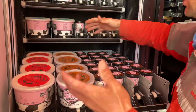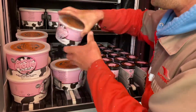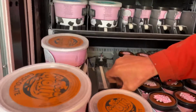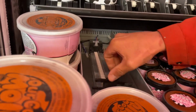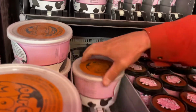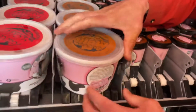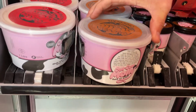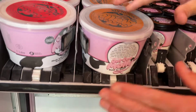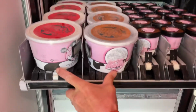So they're straightforward, that comes out, it's all nice and level. So when you're stocking it up, that will obviously have moved all the way to the front to push them out. So you just lean it forward a little bit, and then that moves all the way back. Make sure you get it right to the back. If you don't get it right to the back, when you put all these tubs in, they won't all fit. And you'll end up with a tub hanging over the front, and then when the drawer elevator comes up, it'll knock you. So it's got to be all flush with that edge, can't be sticking out. You don't need to force them, they'll all sit in nicely.